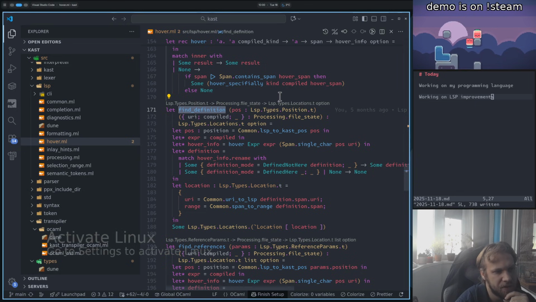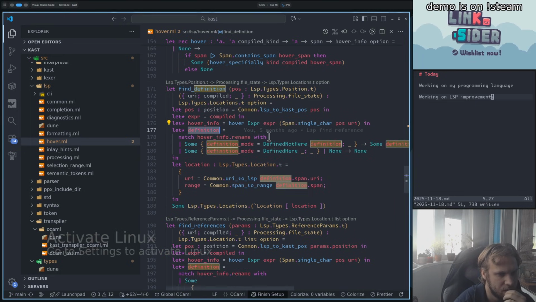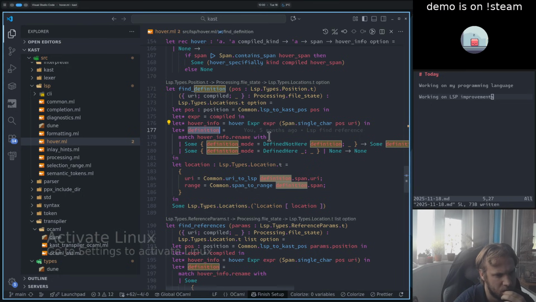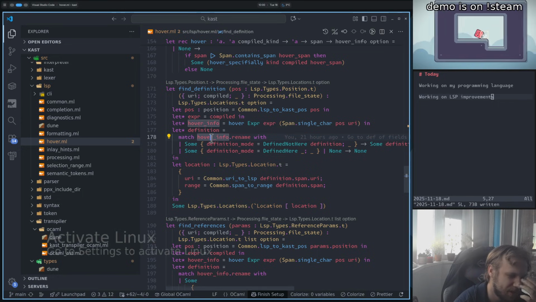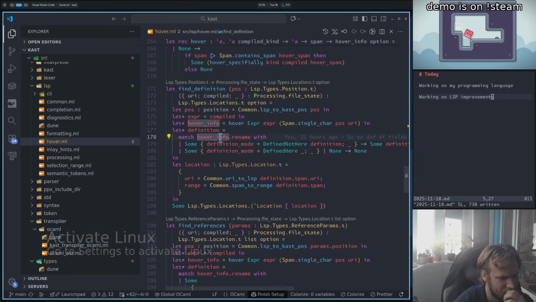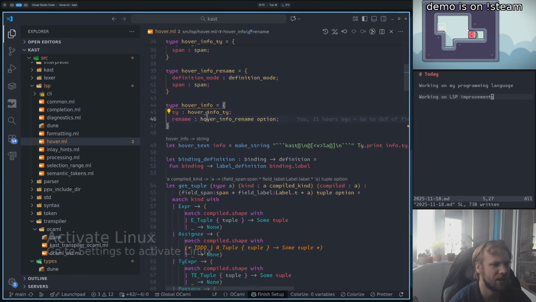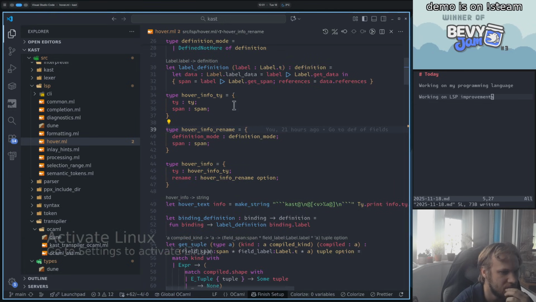Let's see how find definition even works. So I have the hover info, and then I have the definition. Which is hover info.rename. But the files should not be able to be renamed, should they? So right now, this hovering is just used for renaming.